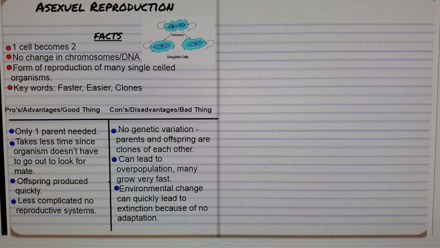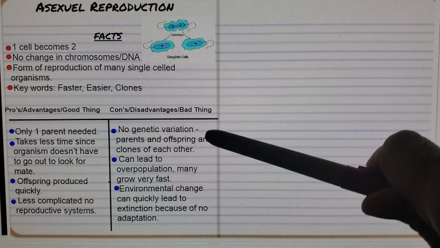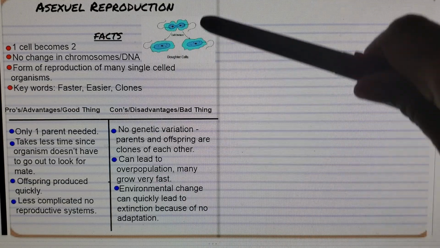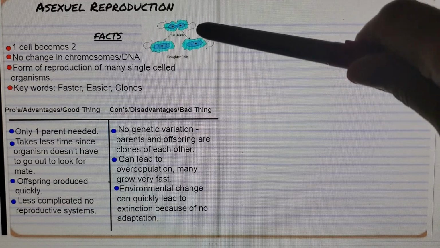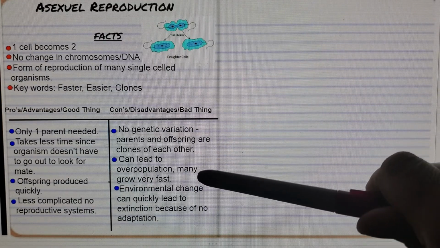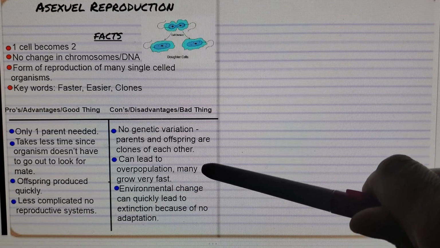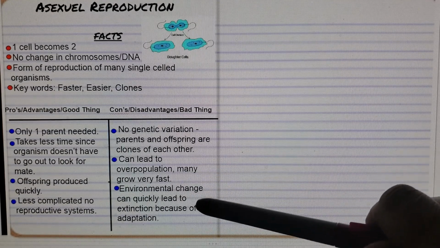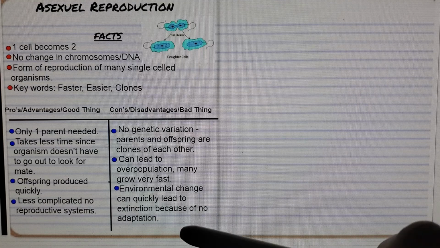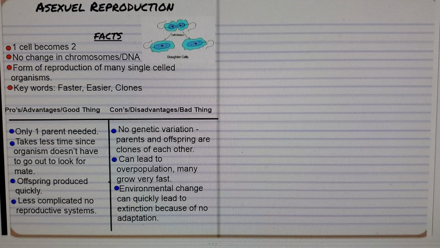No pregnancies, no seeds, all done very quickly. But again, the disadvantage is everybody's the same. So if one disease can kill one of these cells, it can kill all of those cells. It can also grow so fast that you run out of resources. And if there's an environmental change, it can kill everything as well.